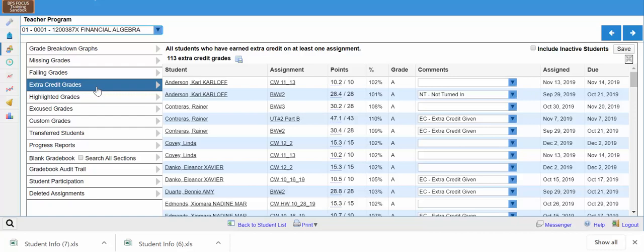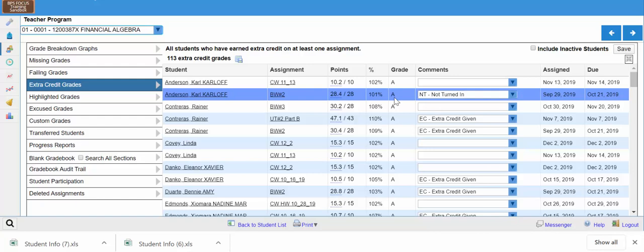It's only supposed to be 100. Are you sure you want to do that? And you can say, oh my gosh, no, I made a mistake. Or you can say, yeah, that's what I intended. And it would note it in there. Focus does not do that. So I could key in 1,000 or 10,000 accidentally, and it would just go ahead and recalculate the grade.